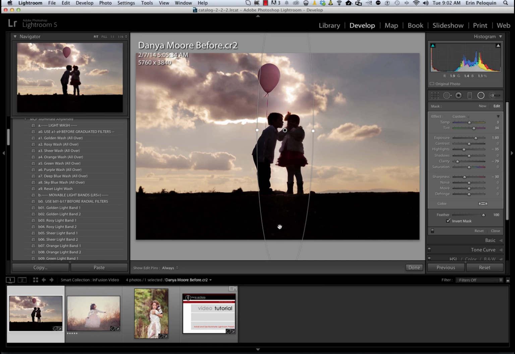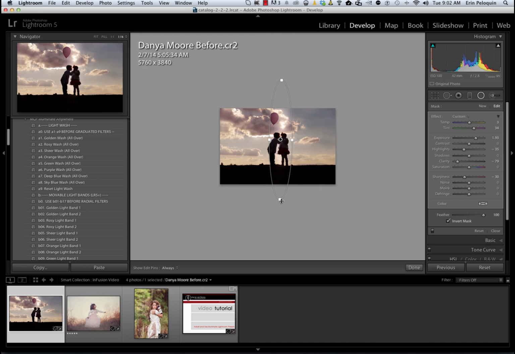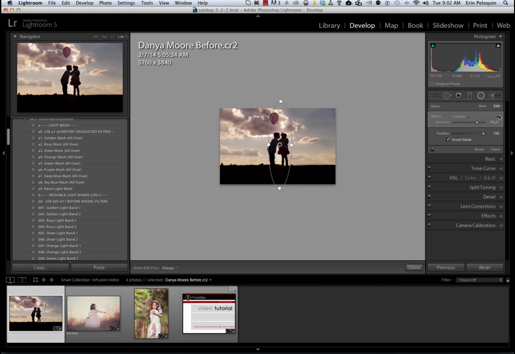You could also adjust the size of the filter if you wanted to, again by zooming out so that you can grab the end boxes and clicking and dragging to change the size. So you can customize this any way that you want. With the filter activated for editing, you can also change the settings that make it if you want it brighter or darker. And you can minimize these settings over here to adjust the strength of all the settings together. So you can make the entire effect stronger or weaker, whatever suits your photo.